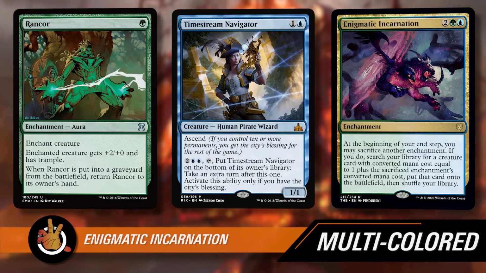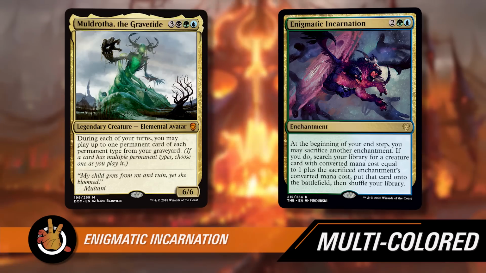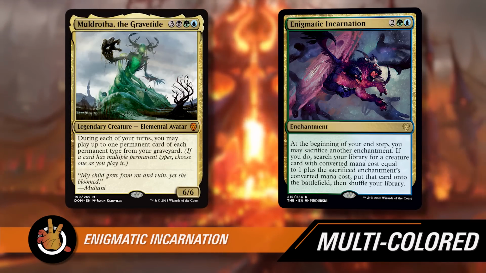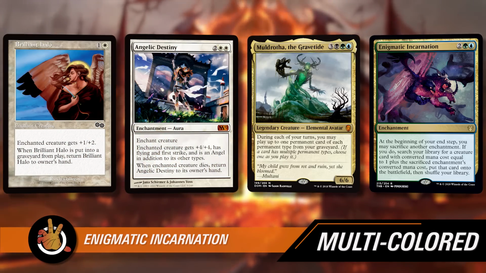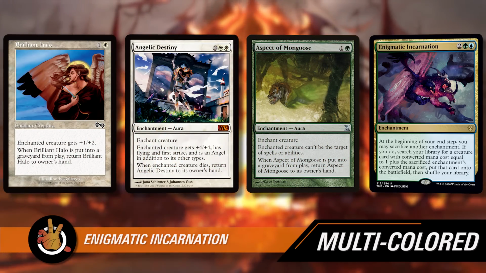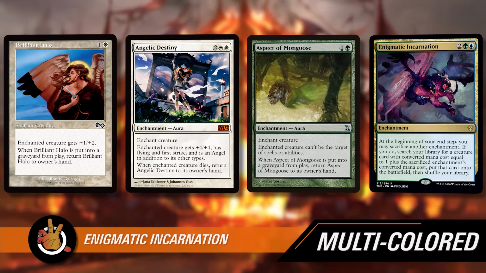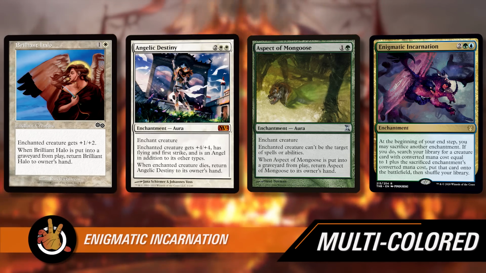Yeah, because you just play Rancor on your next turn because it comes back to your hand because you sacrifice it with any Incarnation, get Time Stream Navigator, and take more turns. All right. So yeah, Muldrotha likes this as well, obviously. And there's a bunch of cards like Brilliant Halo, Angelic Destiny, Aspect of Mongoose. They all come back to your hand after they get sacked. Yeah, that Rancor text is on a lot of enchantments. So you're sacking something that you're just going to get right back. Yep. Pretty cool. All right, let's go to artifacts. We're closing in. Let's go to artifacts now.